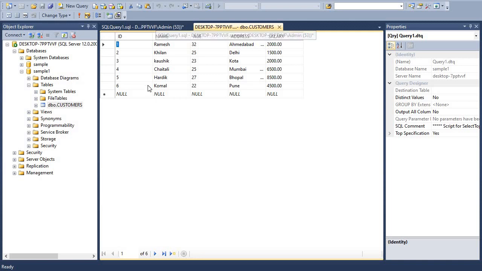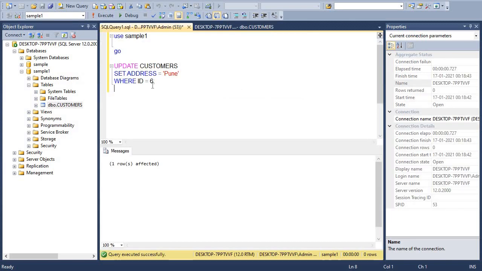So now let us take the case of 4. Now 4 has the address Mumbai. So let us change it into Chennai. So we have to address the correct fields accordingly. So 4 to be changed from Mumbai to Chennai. So we can make it as 4, and Mumbai has to get converted into Chennai. And now we can give an execution. So this one row has got affected exactly.